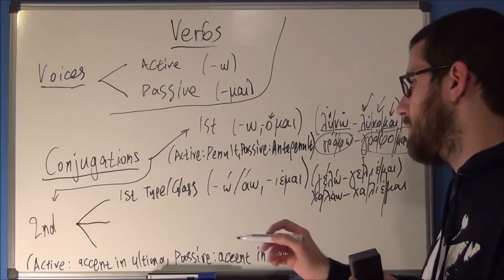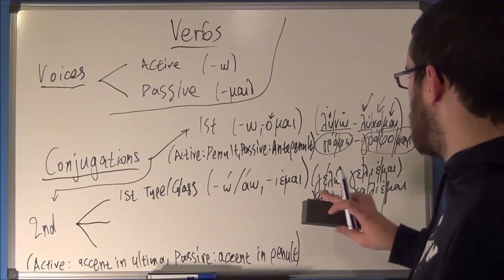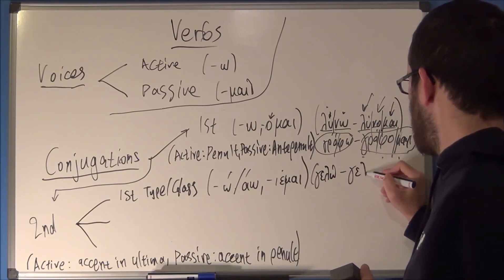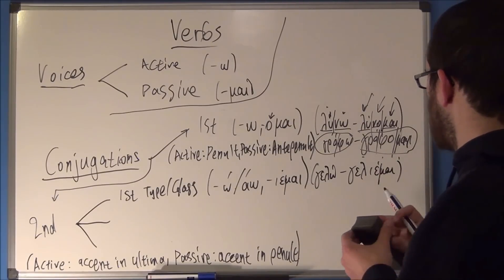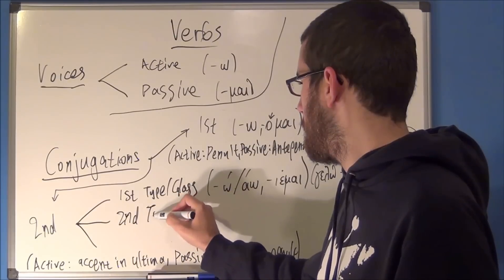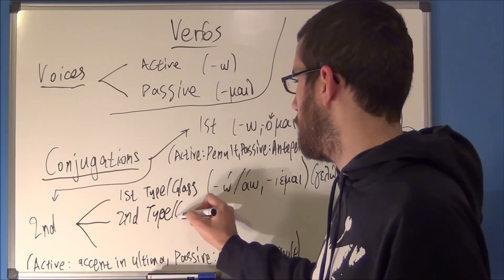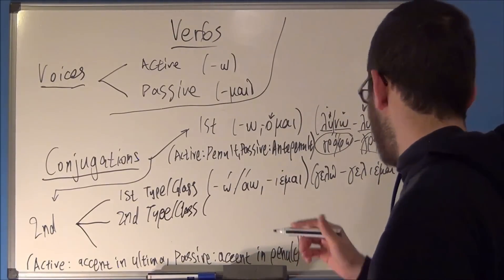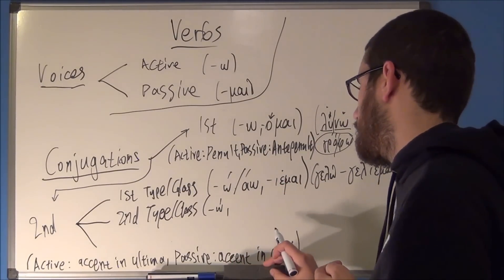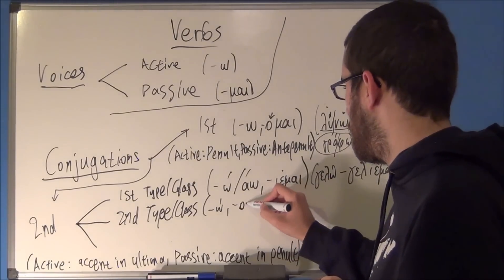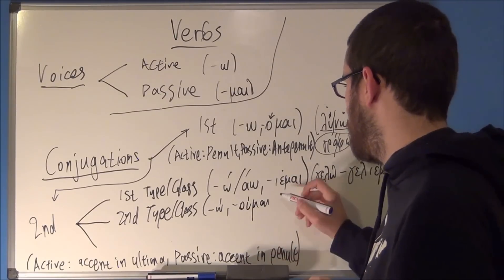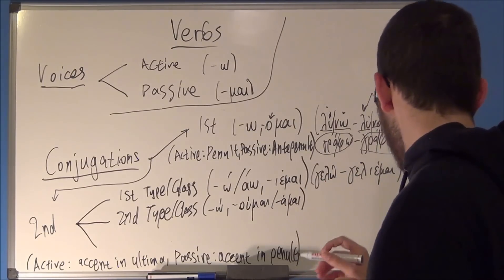Now, the word is becoming a mess. I hope this is not going to confuse everybody. But I'm going to take this example away and write this clearly. Now you have the second type. Or call it class, whatever you will. I suppose there is a formal kind of way to say it. Like, instead of type or class, probably one of them is correct. But I do not know the correct word. And passive voice, oume or ame.